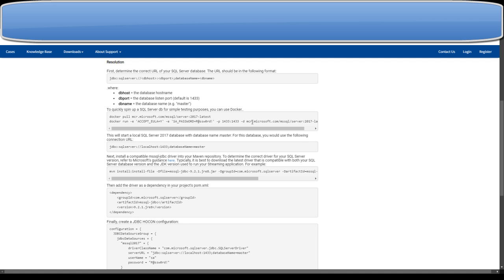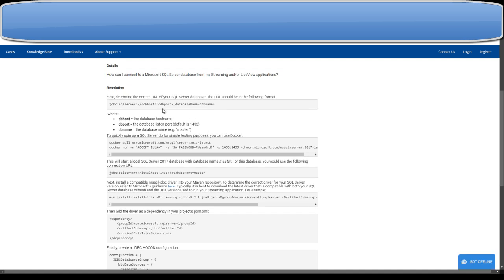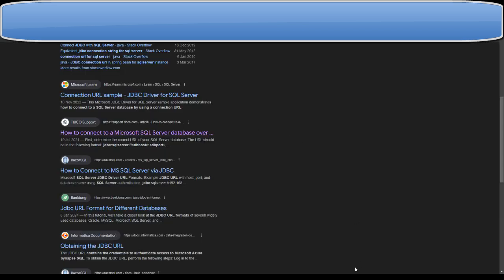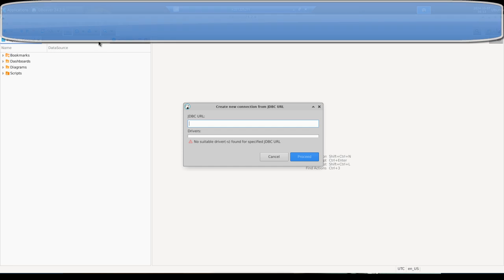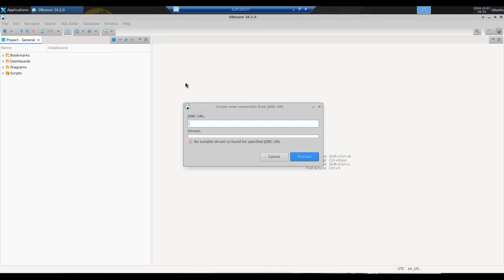These are the properties, like you can provide the SQL Server host name and other things. In this way, you can simply connect through JDBC URL also. Next, if I cancel this one.